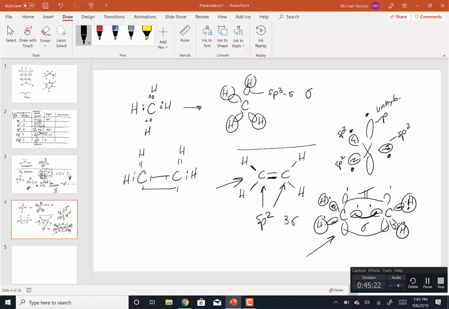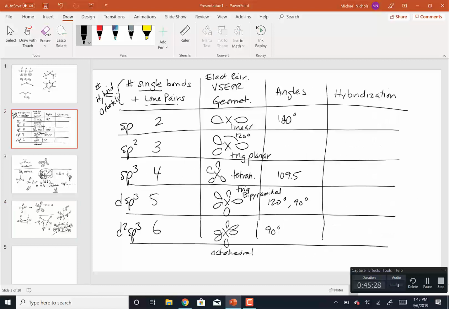In general chemistry, when you talk about VSEPR theory, and we're making this table, what do I count up? The number of single bonds and the number of lone pairs. And a lot of times the book or the professor will explicitly say, if you have a double bond, you just treat that as one bond. So we ignore the pi bond. Why do we ignore the pi bond? Because it's not an essential element of the structure. It's sideways, on top and bottom. It's not adding anything to the geometry.